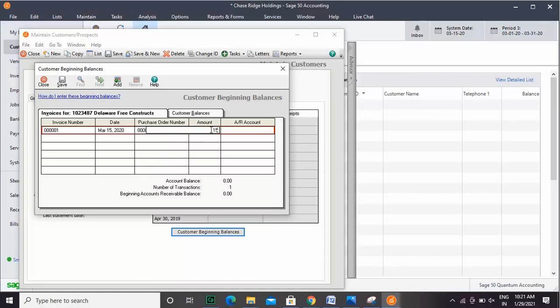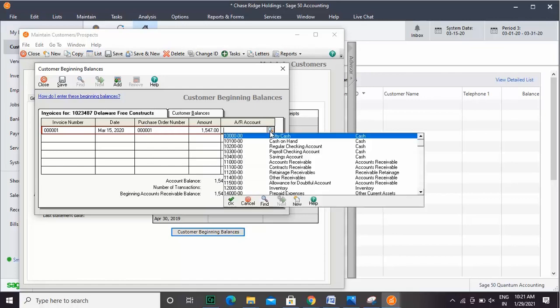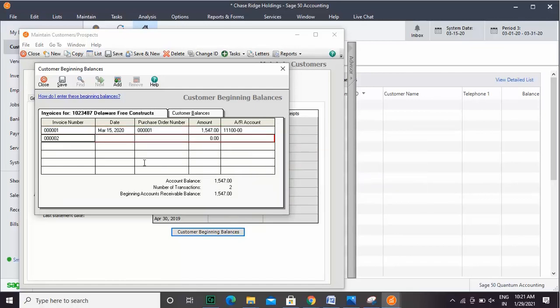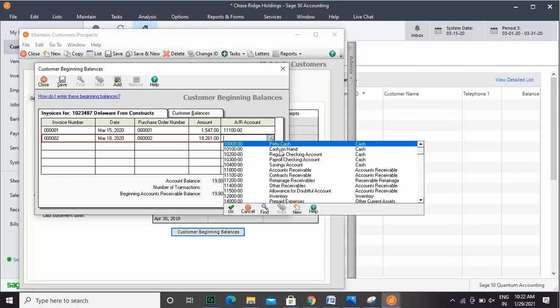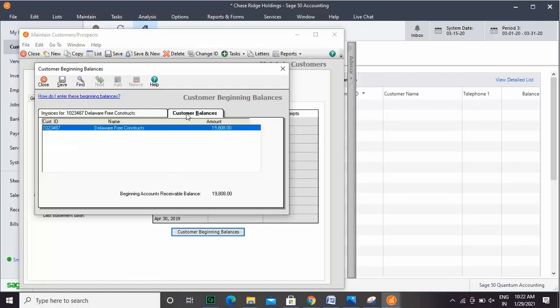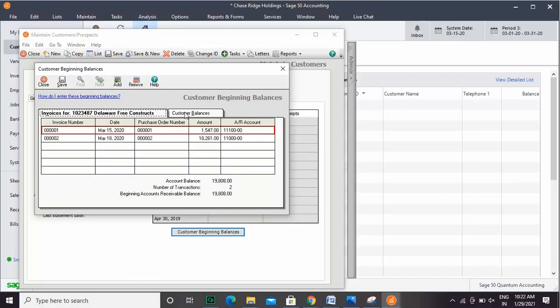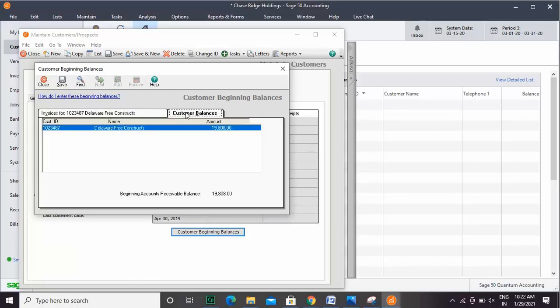This field is grayed out if you use cash accounting. When finished, click the Save button.